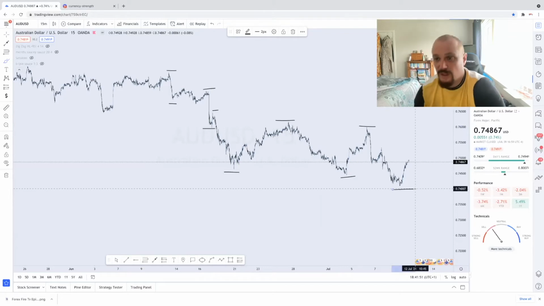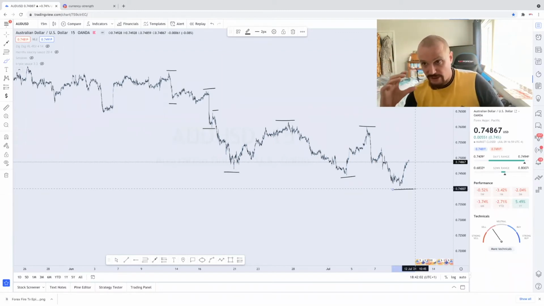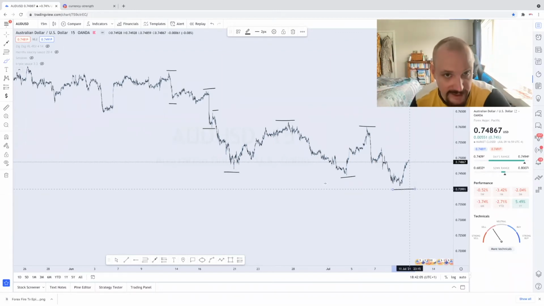Okay. Now, this is going to be straightforward for the homework for tonight, but it's just going to simply help you identify this. And then I'm going to show you the 15 minute that I've just done here, and what it looks like on the 4-hour. Then I want you to implement this as well.